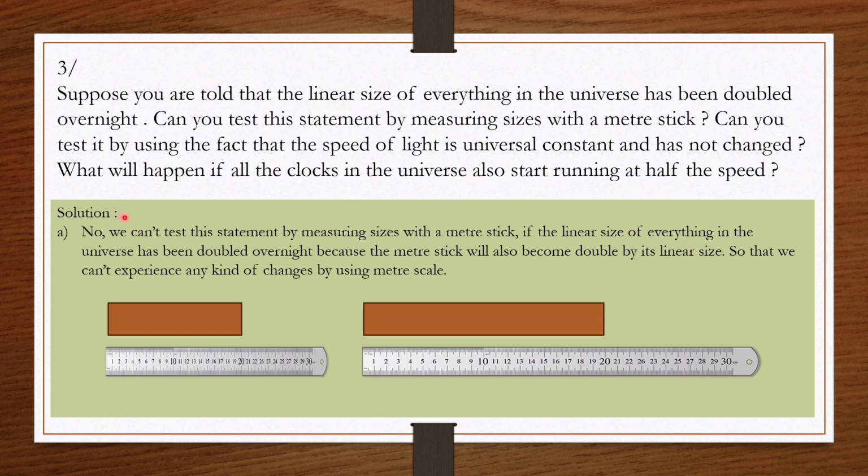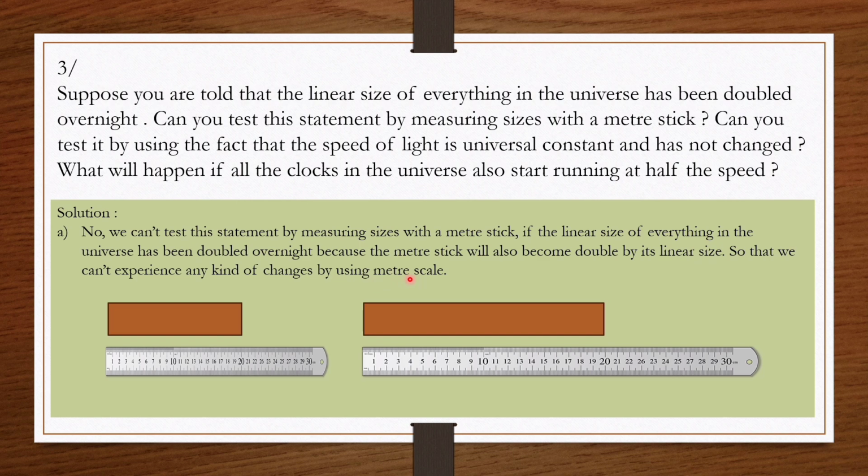So here our solution is: first, it asks whether you can test this statement by measuring sizes with a meter stick. No, we can't test this statement with a meter stick if the linear size of everything in the universe has been doubled overnight, because the meter stick will also double in linear size, since it is also matter, so we can't experience any kind of change by using a meter scale.